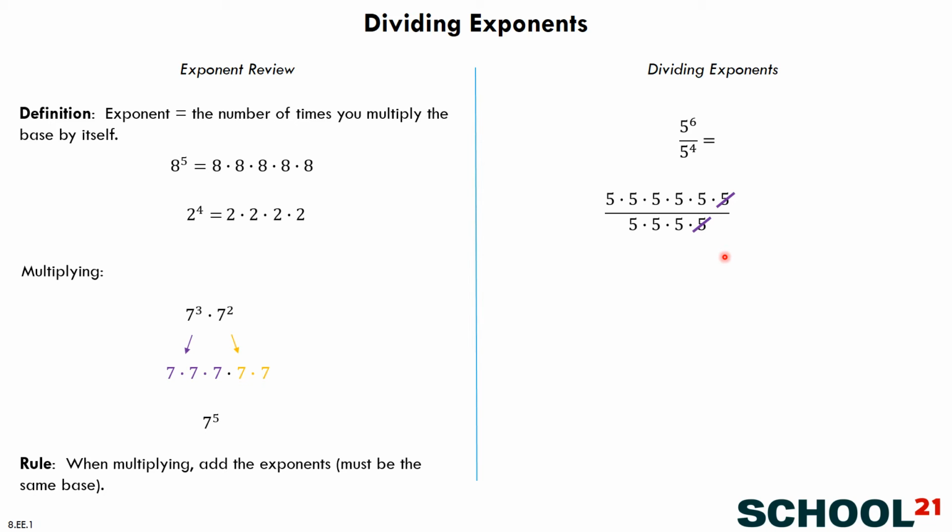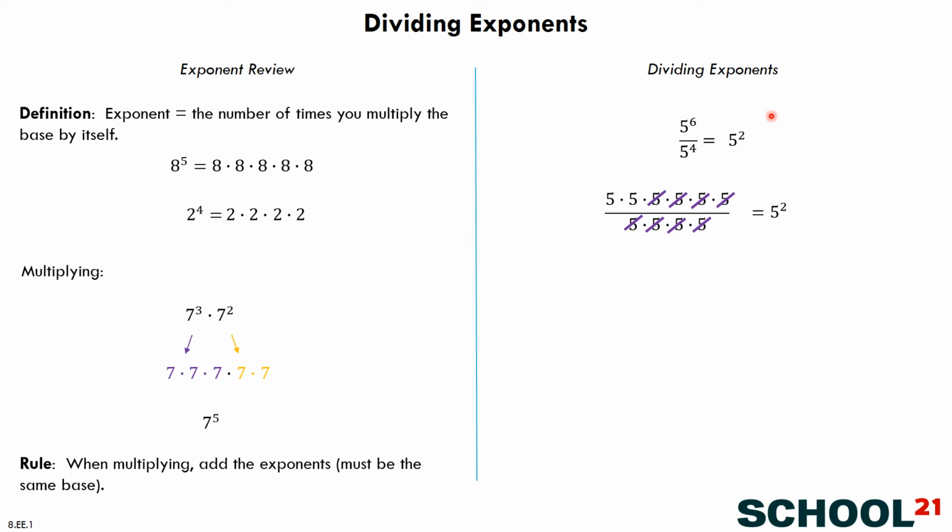And do you see any other things that can cancel out? Yep. A whole bunch more 5s, right? So let's go ahead and cancel all the 5s that can. So we canceled out 4 of the 5s up here and all 4 5s down here. So what's left on the top here? Luke, what's left? 2 5s. 2 5s. So we can write that as 5 to the 2nd power, right? Right. Okay. So then we know that this thing up here is just this written out. So we can write that 5 to the 6th divided by 5 to the 4th is 5 squared.